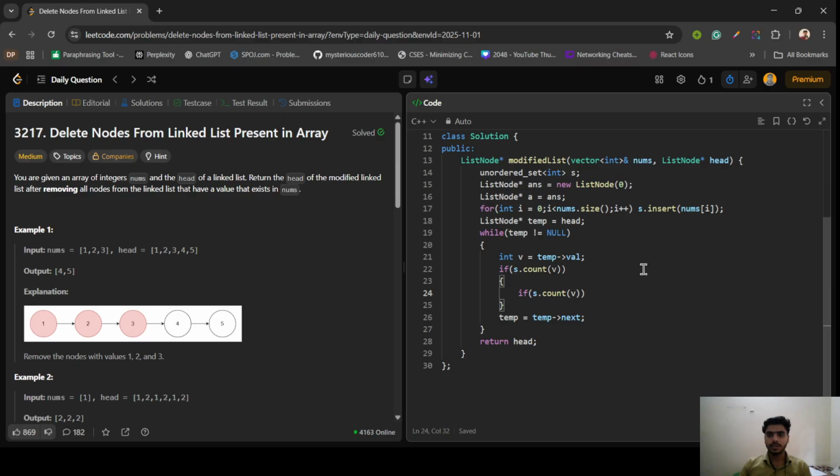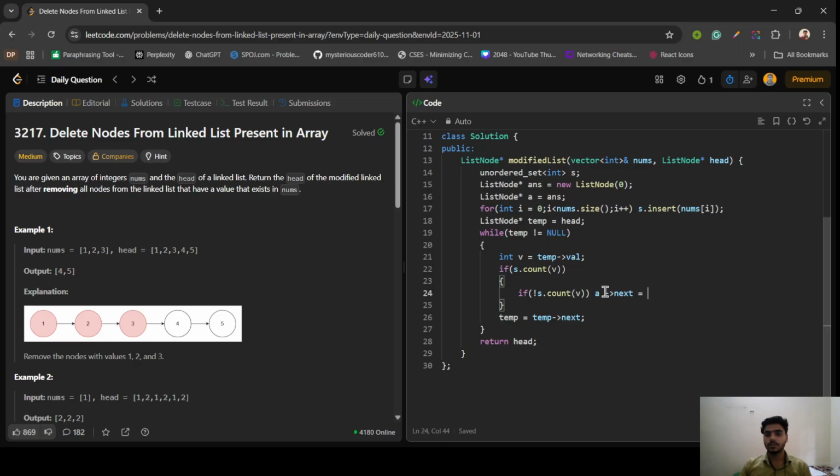We will write a dot next, and here I will write not count. If it's not present, basically if the value of this node is not present in the set, we will add this node to our newly made linked list. So a dot next is simply what?